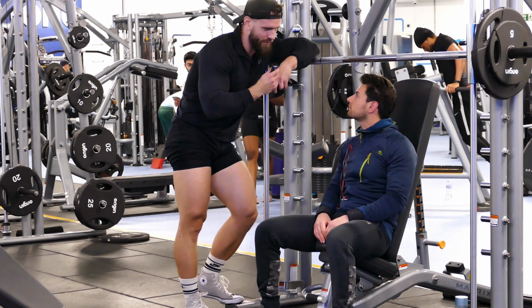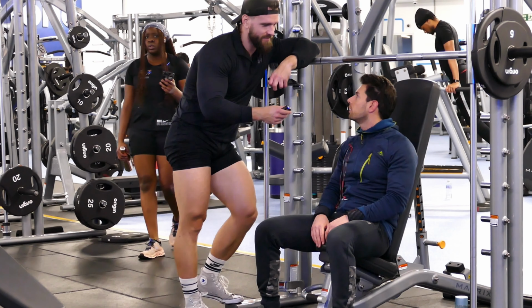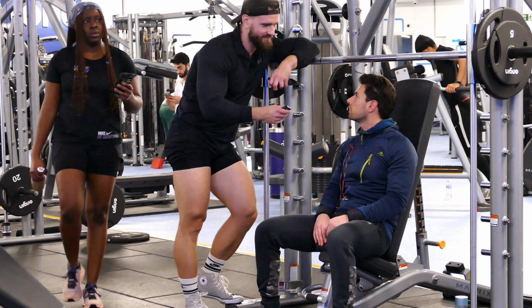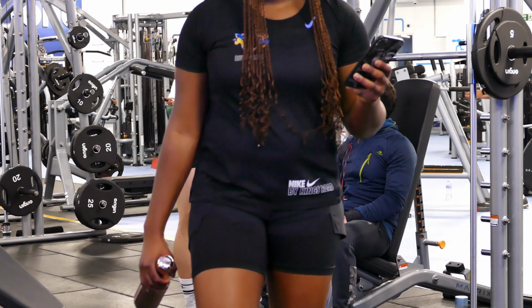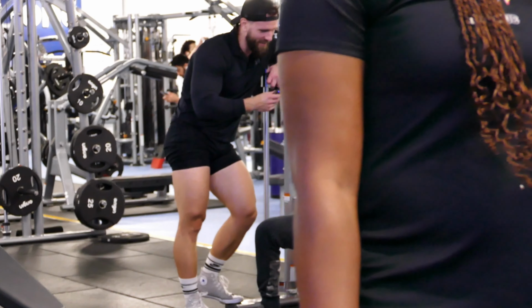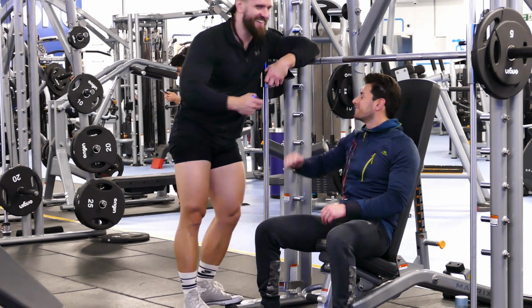How many times per week are you training? I try, you know, like three, four. Four is my goal, but it depends on the work or my daily routine, how it goes, how I feel. So I can see you're building some muscle, almost ripping off this top. So thank you. Keep going, my bro. Cheers. Number six.